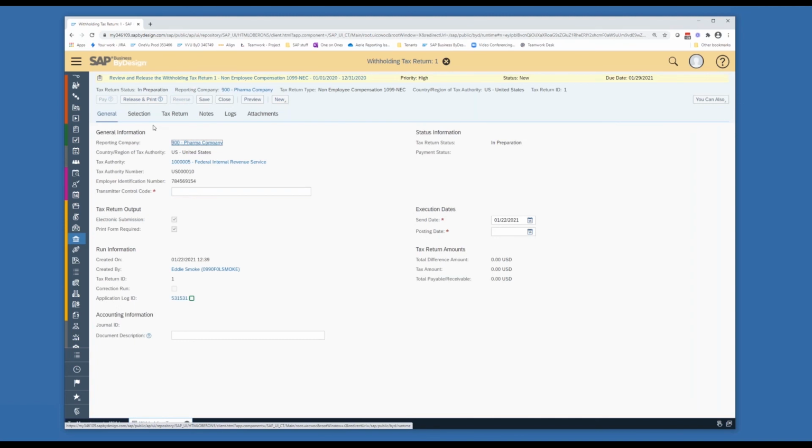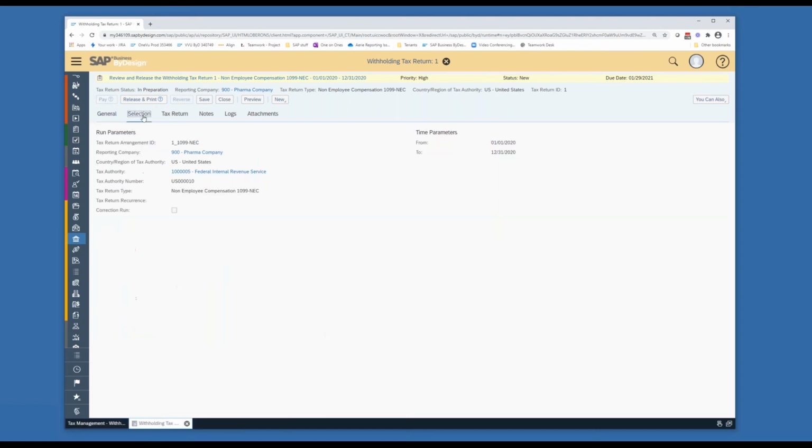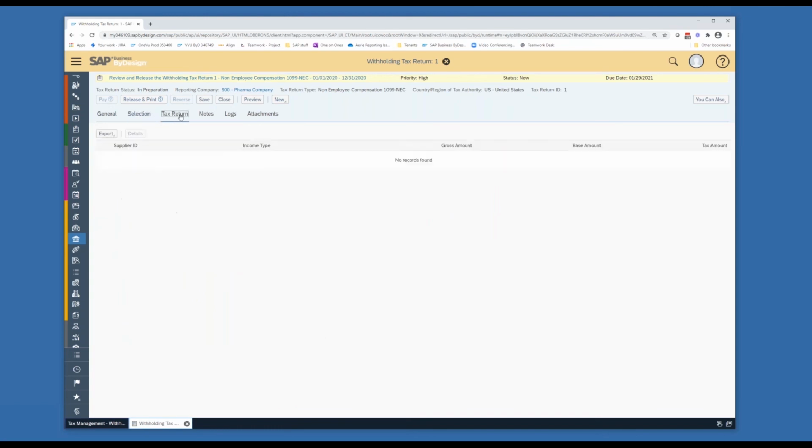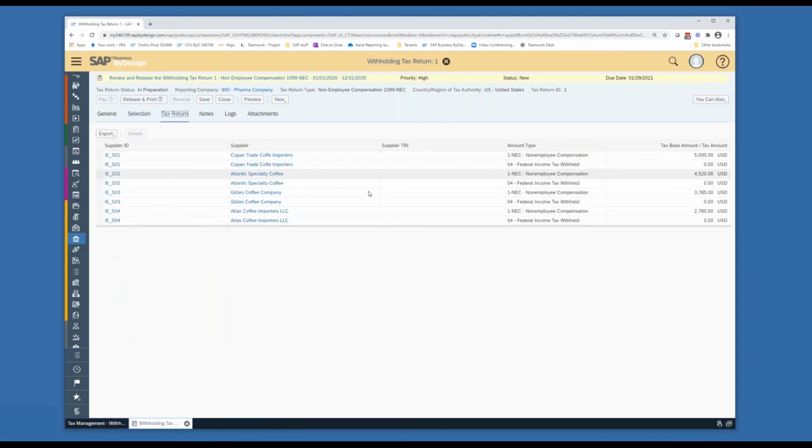So here's where you would need to have your transmitter control code from the IRS in order to create your file. So that would be from your letter from the IRS. I'm going to go ahead and just look at my tax return. And so this is going to show me what it's about to put on my forms and in my file.